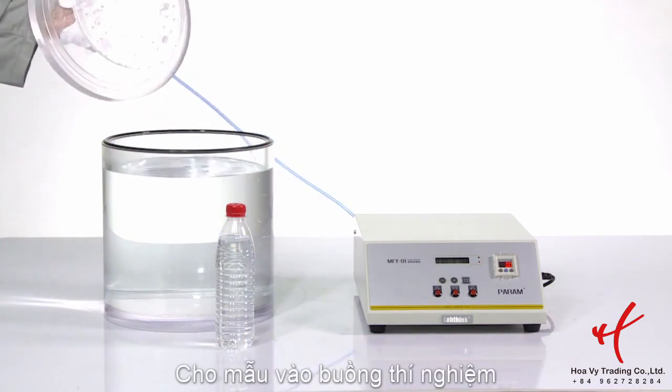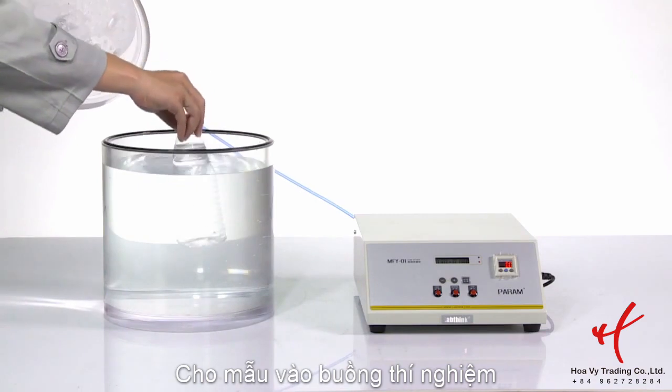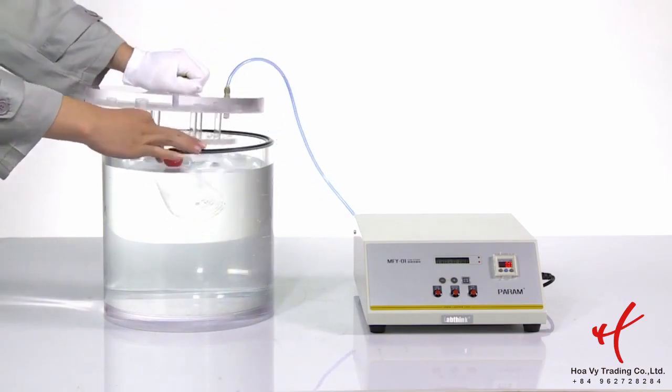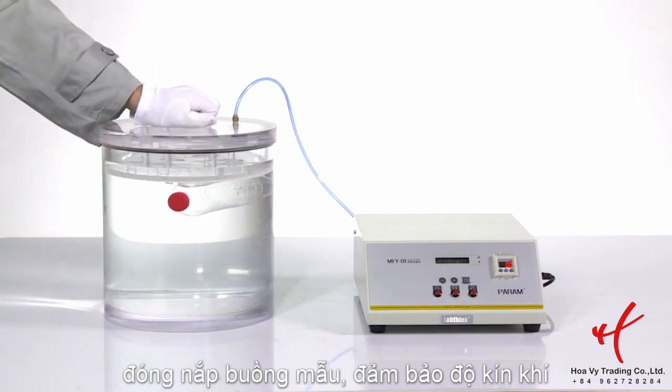Put the sample into the chamber. Set a hold on the vacuum chamber. Make sure it's sealed well.